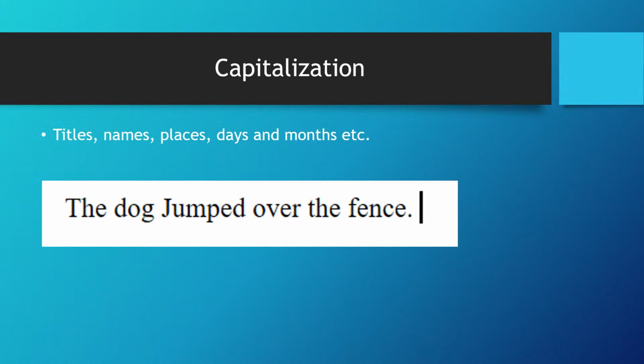The first letter in the CUPS acronym stands for capitalization. You must capitalize titles, names, places, etc. when editing your work. Make sure to look for words that should or should not be capitalized. Sometimes Google Docs spell check will automatically fix it for you. Sometimes it will not, so it is important to be aware. In this example, the J in jumped needs to be lowercase.